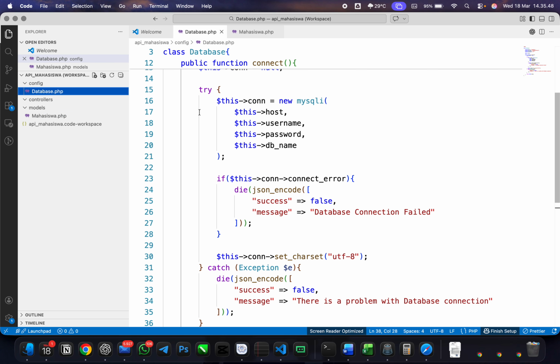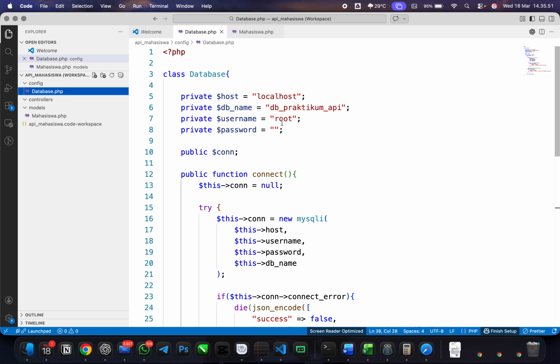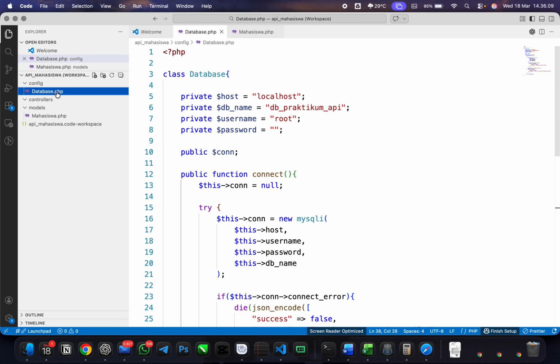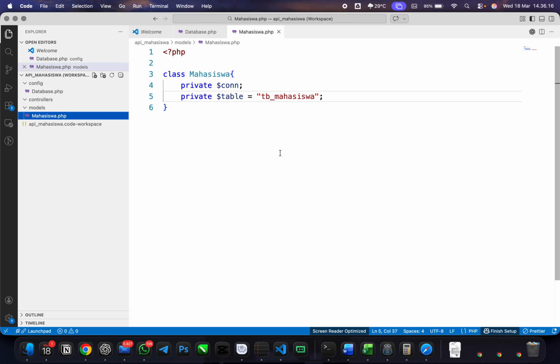Because in database.php we haven't declared any table. It is much better if you declare the table in each model. So for example, you have a new model as organizations, the table will be tb_organizations. It is much better than writing inside the database.php and then declaring some new variables for each model.